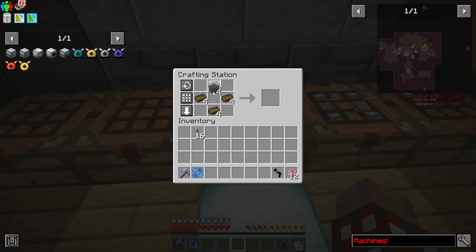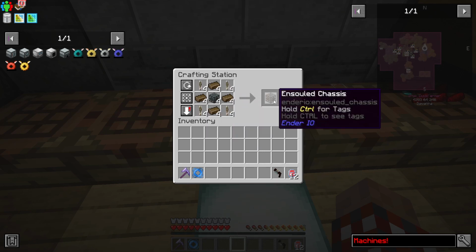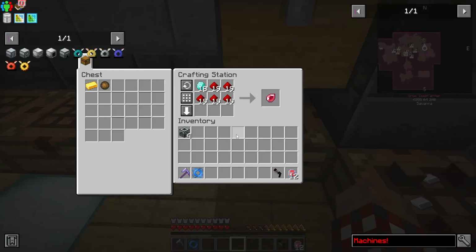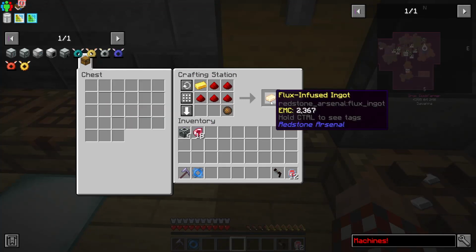Put you, nope, there, yes. And then drag these around. There we go. So now I've got 4 of these in soul chassis, and I can plop that there. And I've got 4 of the machine frames. Only using 1 for right now, but that's okay. Using this here to make flux infused gems. I'm going to make 18 of them, and then I'm going to add a gold and a fire charge, and that gives me a flux infused ingot.